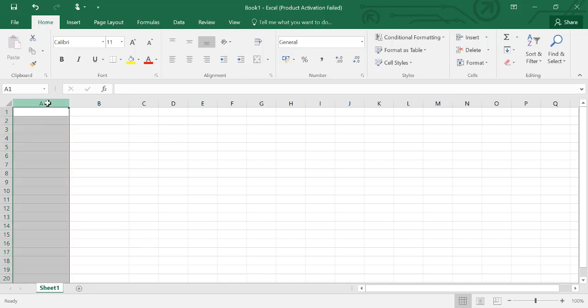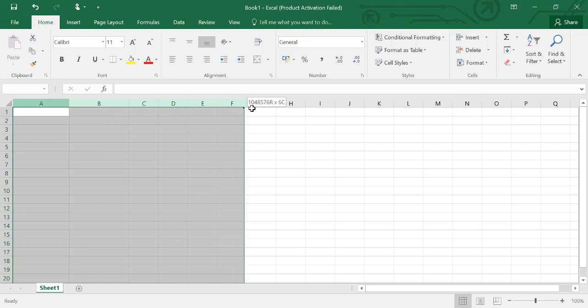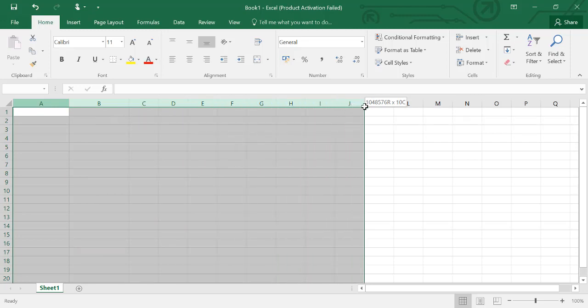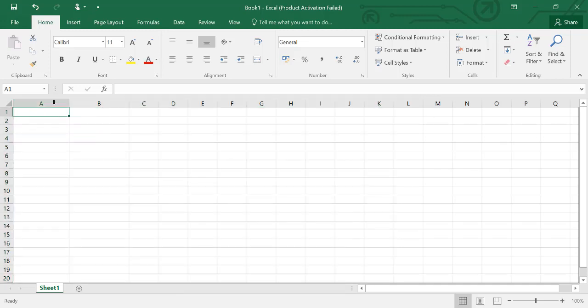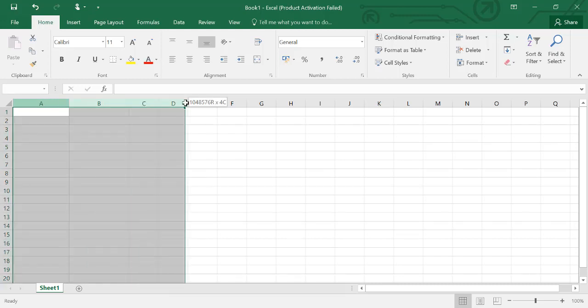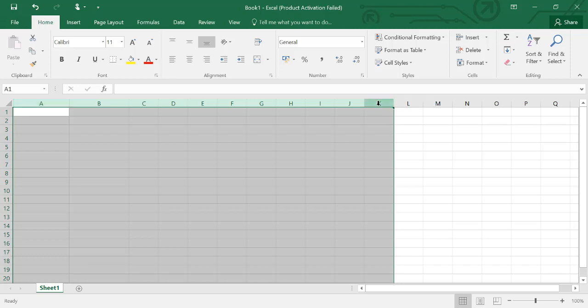This will make column A a width of 16 only. Why? Because we have selected column A only. What if you want to make all the columns the same width? Simply select all the columns. Let's say you want to make all the columns till K the same width. Let me show you again. This drop arrow will be visible. Click on it and drag it till K, or till the last column you want to make the same width.